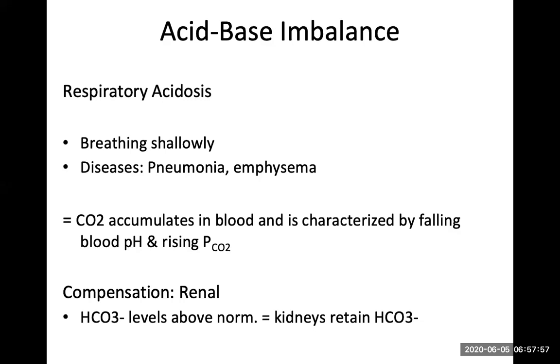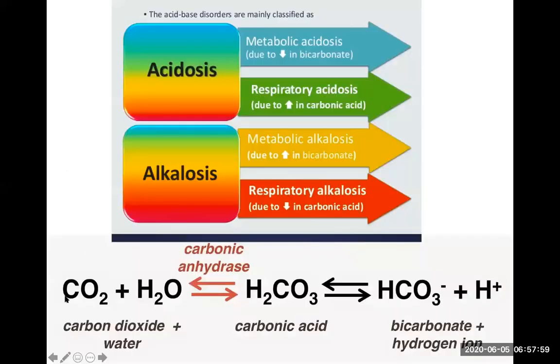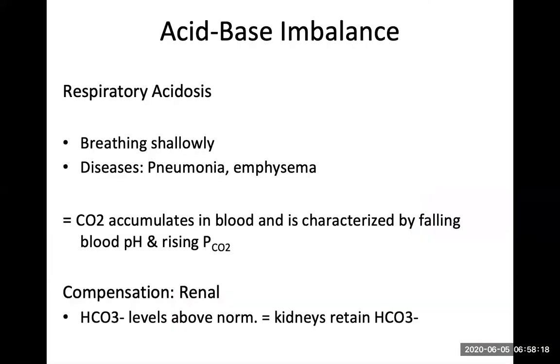And that's because in respiratory acidosis, if we have an increase on this side of the equation of carbon dioxide, remember balanced equations from chemistry, we're going to have an increase in these hydrogen ions on the other side of the equation, because that's how carbon dioxide is transported in the blood. So falling blood pH means our blood is becoming very acidic.